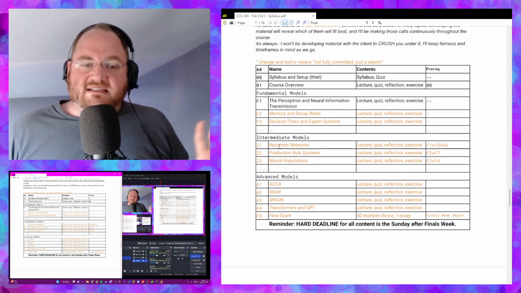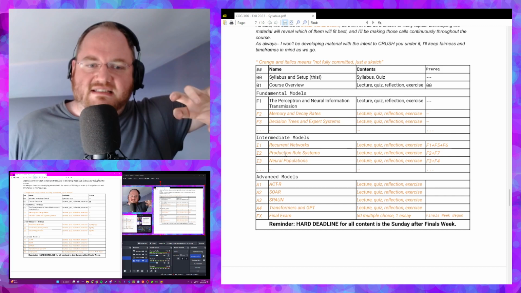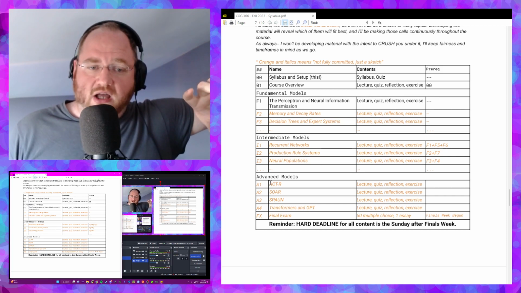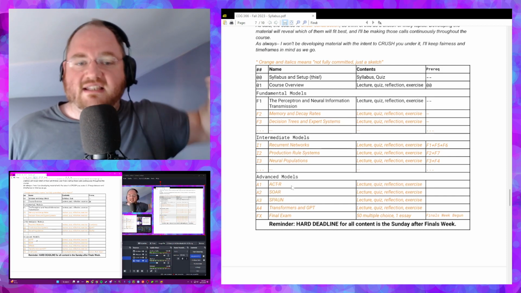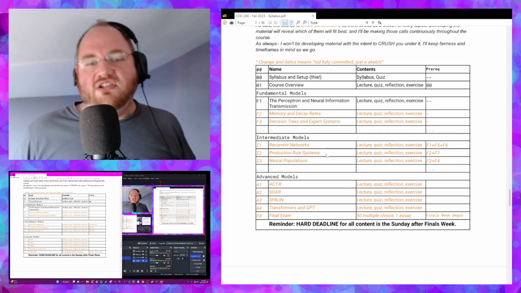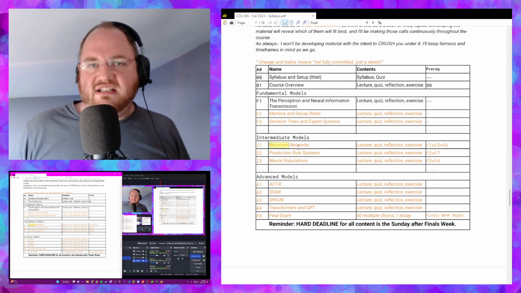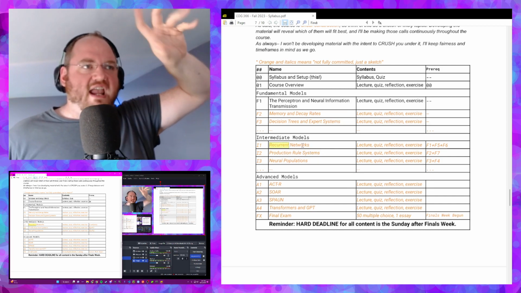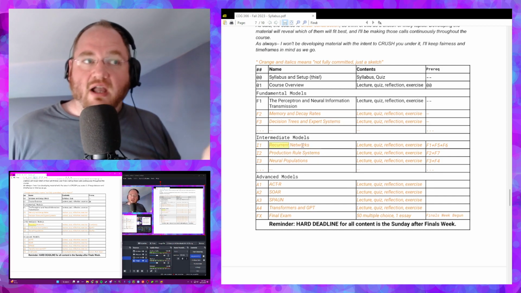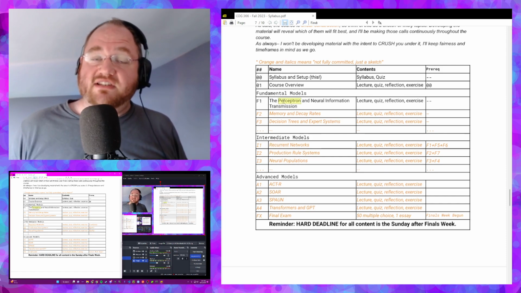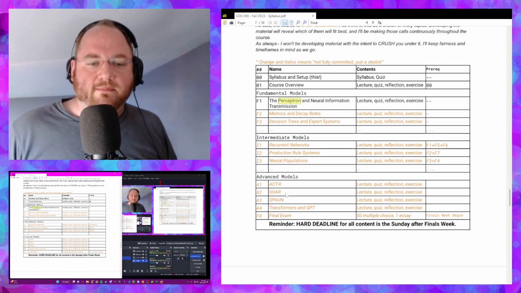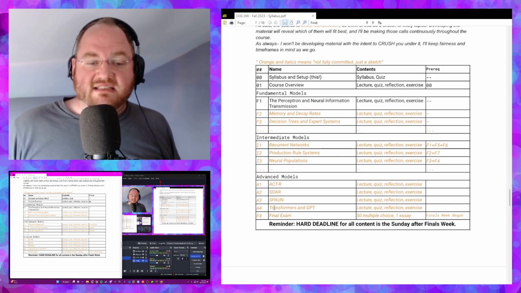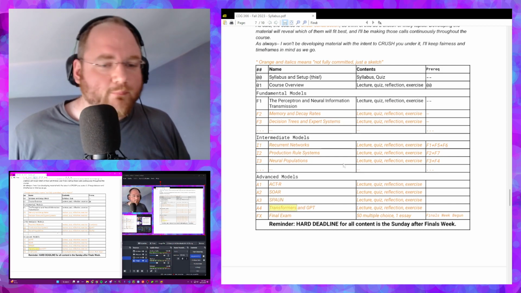Intermediate models will be things that require some of this stuff, but still aren't quite as complex as our final models. And then the advanced models, an example of that would be recurrent neural networks, how they maintain signal and so on. Things that are, again, more complex than a single perceptron, but not quite as complex as your spawns and your transformers that exist.